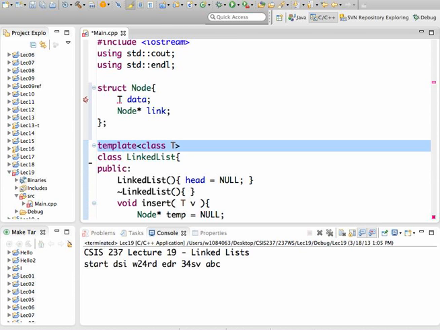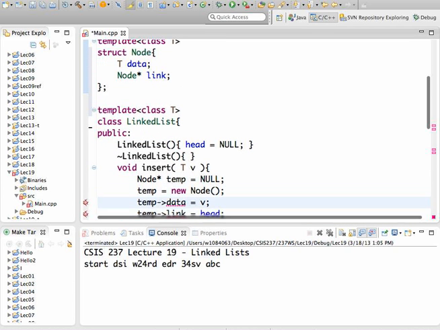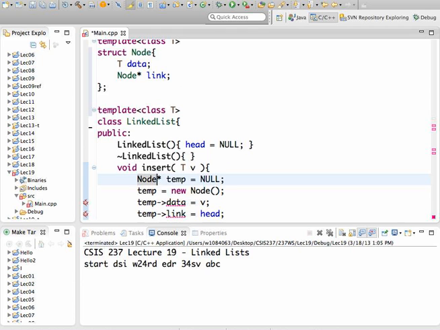You can say, and you can templatize it. You can templatize structs as well as classes, but you have to do some things a little bit differently, and you have to say this is a pointer to a node using the type T. So whatever type T you get here, you're passing that along and saying temp is a pointer to not just any old node, but node using type T. The T here refers to this T, whatever is passed in, it's forwarded on to this struct.